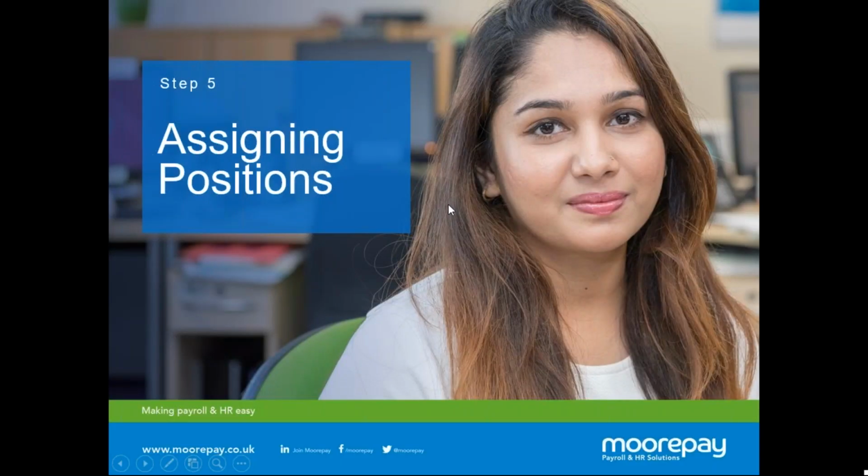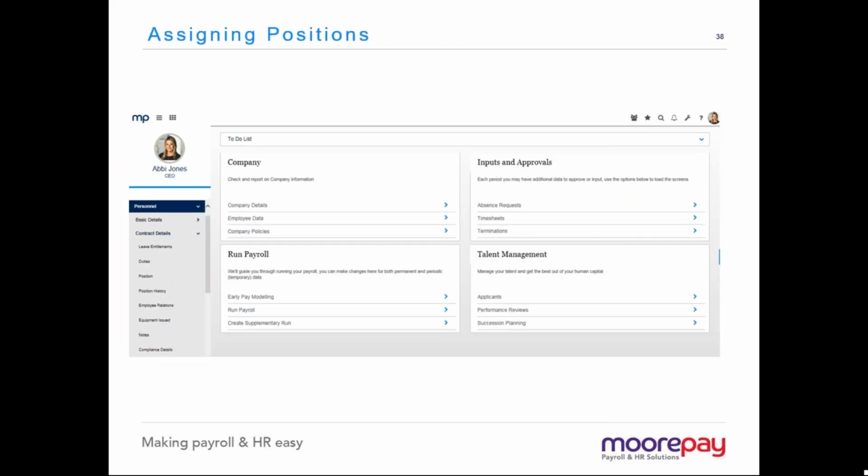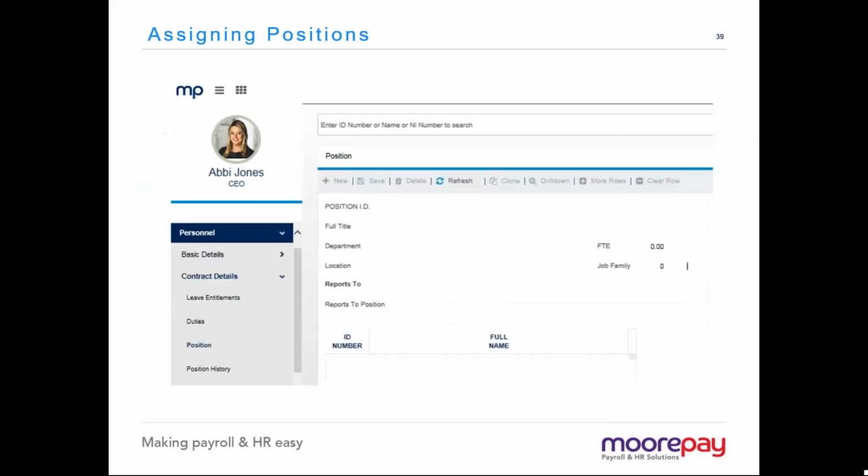Now, after you've created the position, you then have to assign the position. The way that you do that is to go into Personnel, then to Contract Details, where you will find the heading Position.